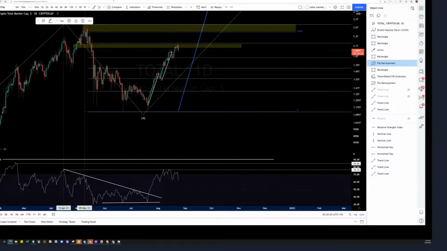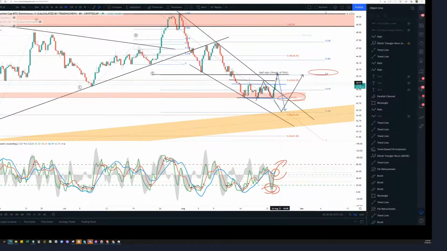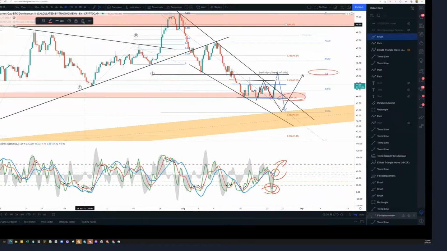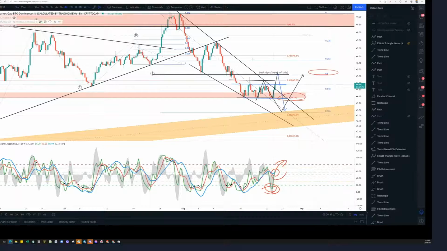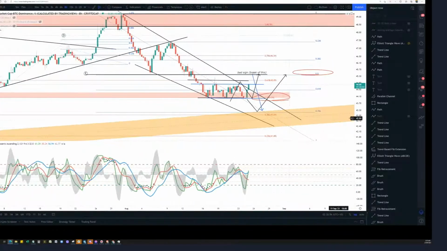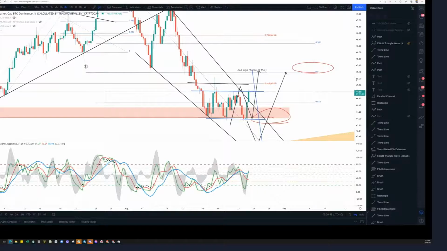Where is it? Where is it? Yeah, that's going. So if we look at Bitcoin dominance, it's going. It keeps rising. It's knocking on the door, isn't it? That's a key level. Wicked up, and look at those green candles. That's strong moves.